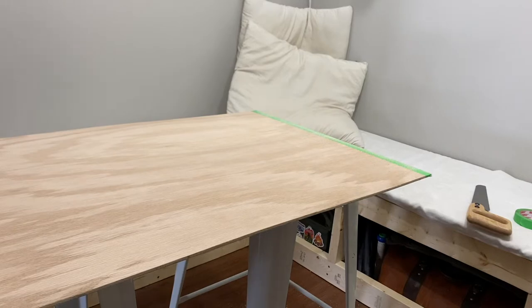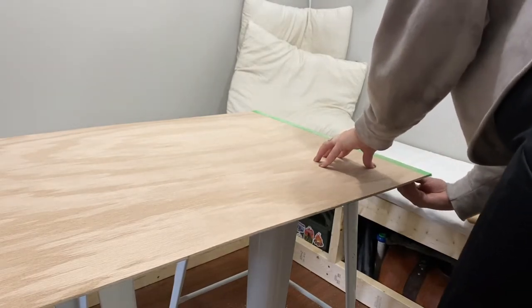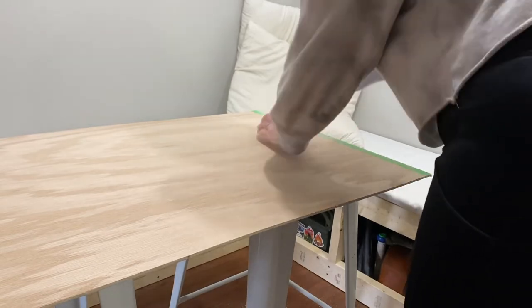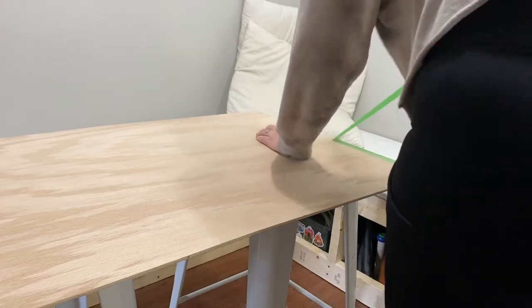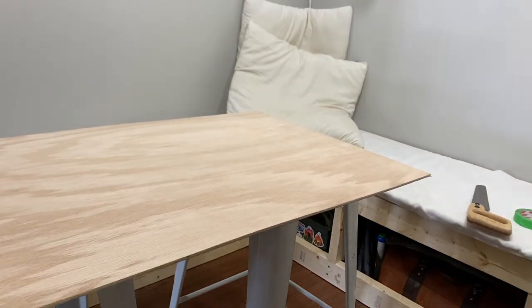So I measured out the cuts that I have to make on this wood. I've done one cut already. I wanted to see how the saw took going against the grain. It actually worked out really well. So it's pretty straight, pretty happy with it.